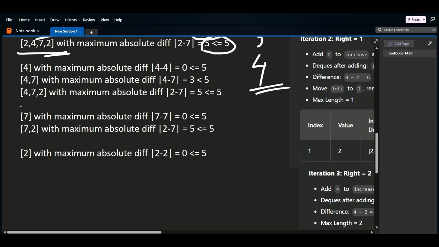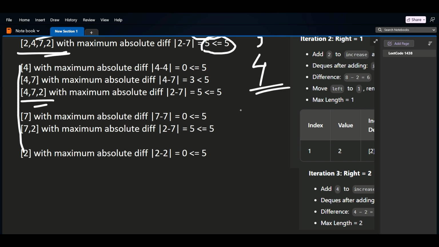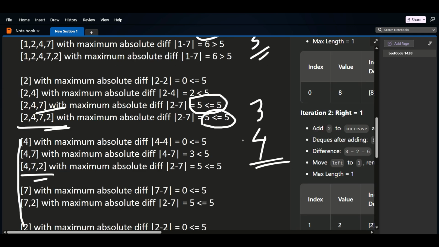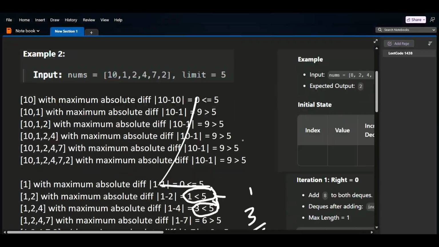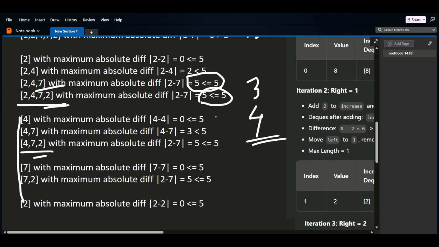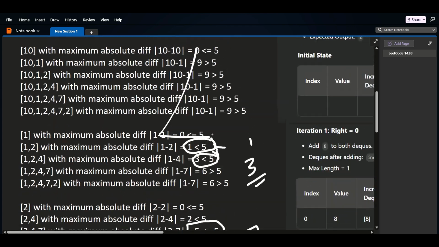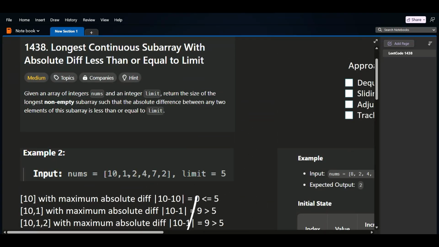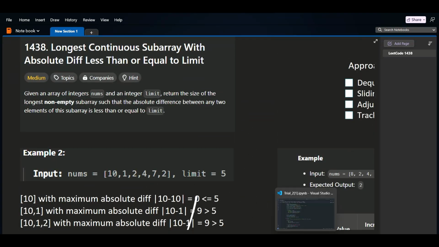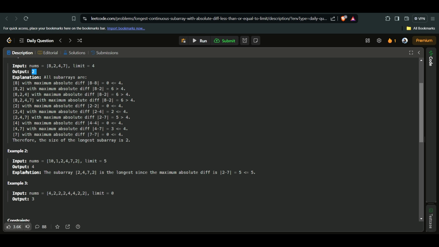Any other subarray is less than the maximum, so it is not possible. So we see the answer is 4. And this is the condition.